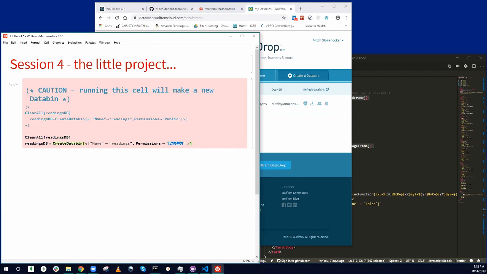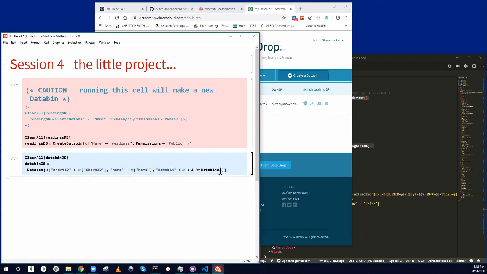And in this case, I have set permissions to be public. And then what you can do once you've created a data bin is you can come in here and say, well, for all of the data bins, I want to create a dataset where I have a key called short ID, and that's extracting the short ID out of the data bin. Or I have a key called name, and I'm extracting out of the data bins the name. And then I want the actual data bin.